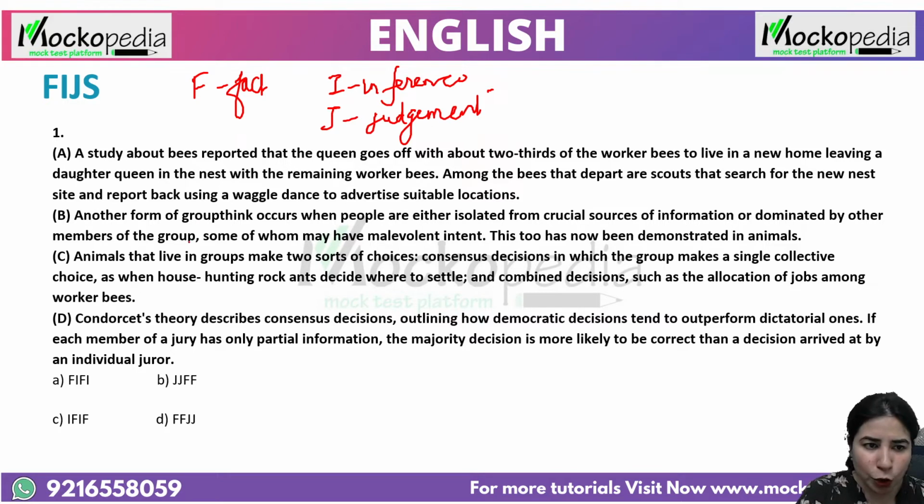If you are not able to understand how the options work, let me tell you. The first option says that the first statement is a fact, second is an inference, third is a fact, fourth is an inference. B says the first two statements are judgments, last two statements are facts. So this is how you're going to read the options. Pretty simple, right? So take exactly a minute and start solving this question. Try this question. I know we have not done anything together, and I'm straight away starting with the question, but at least work through the statements so you are aware of what information they hold. Then discussion will become easy, right?